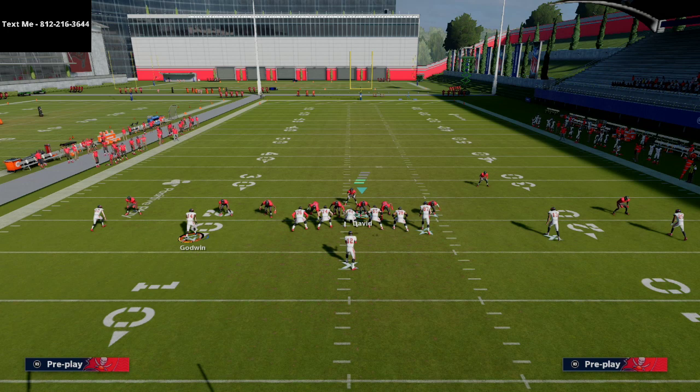Now, the key with this is that they're going to drop people in zone, right? They may drop an outside backer into a vert hook. They may drop a defensive end into a hard flat. The reason this works is because you have 2 flat routes on either slot receiver.